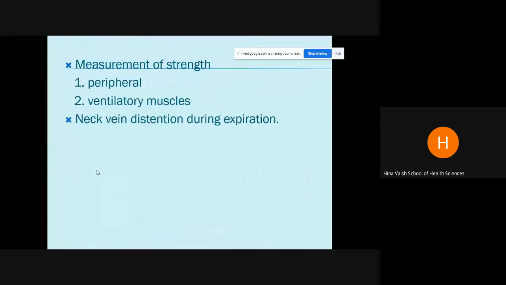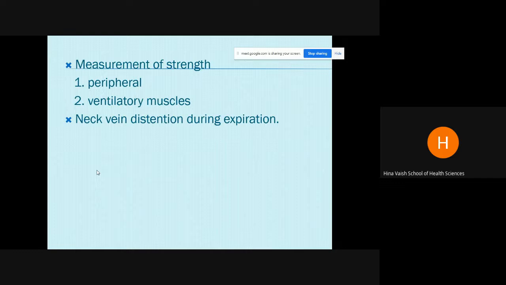Now the next part, which is very important, is that, as I said, these patients have pulmonary manifestations as well as extrapulmonary manifestations. So assessment of the peripheral muscles and their strength becomes very important. Yesterday I explained the vicious cycle of dyspnea: when the patient gets the disease, the level of physical activity reduces and the patient adopts a more sedentary life cycle. Then the symptoms and breathlessness further increase, and that increased breathlessness leads to adoption of an even more sedentary lifestyle.